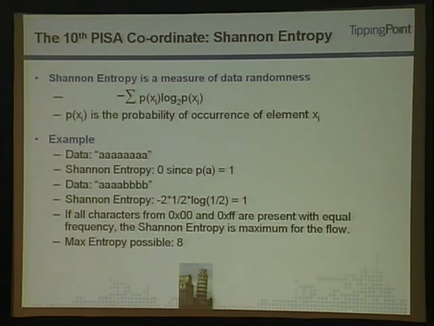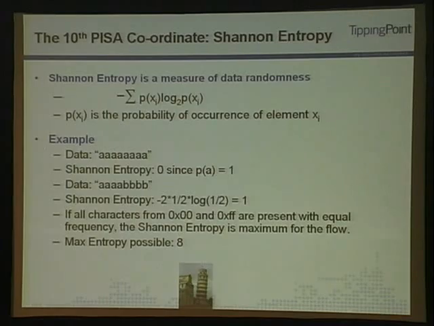So far, the coordinates which Rob was talking about were based on packet sizes and the inter-packet delay, and their statistics like the average and the standard deviation. However, if you want to measure what the data contained in these packets is, you need to look at how random the data is. For those people who attended a talk on Friday, there was a talk on using entropy to figure out which were the most interesting packets in a Wireshark packet trace. If you have a big, long Wireshark packet trace and you want to figure out which were the most interesting packets, you could use entropy. And we are using the concept in a similar manner to figure out what kind of protocol it is.